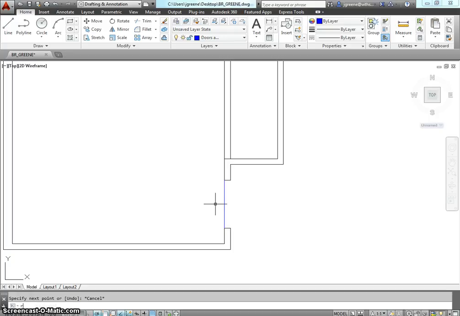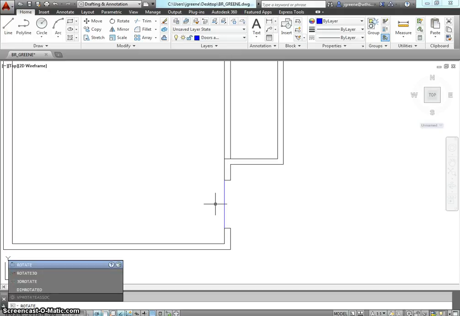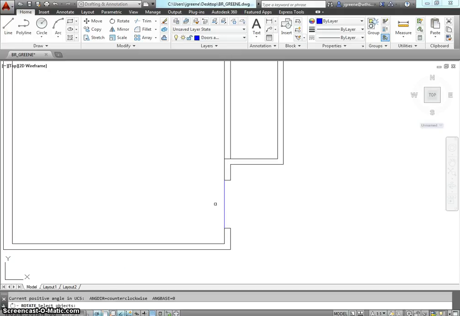So I'm going to type in rotate. It asks me to select which objects I want to rotate. I'm going to rotate this blue line, and since that's all I want to rotate, I hit enter on the keyboard. Then it says specify base point, so where do I want to rotate it around? I want to rotate it around my hinge.